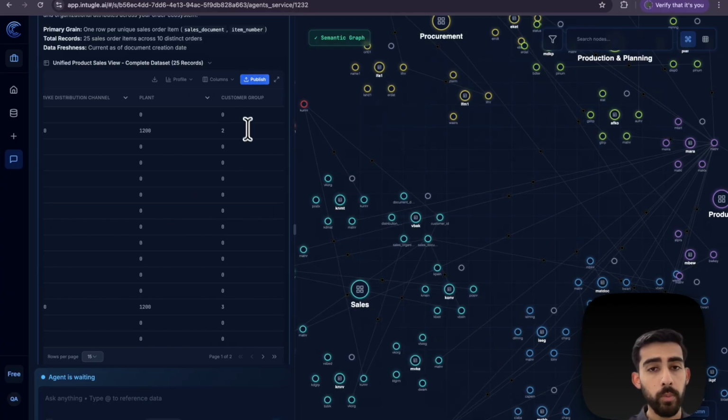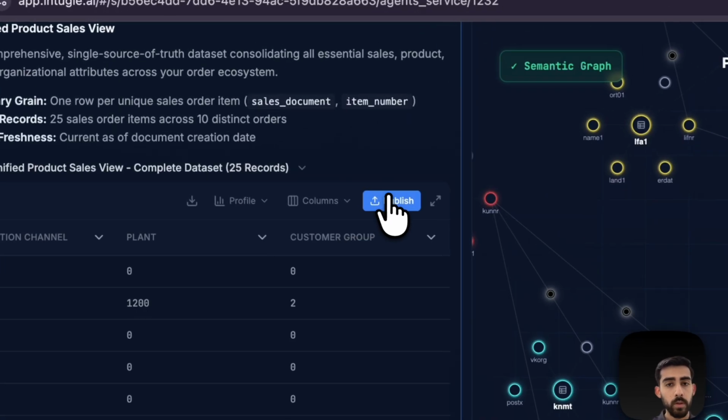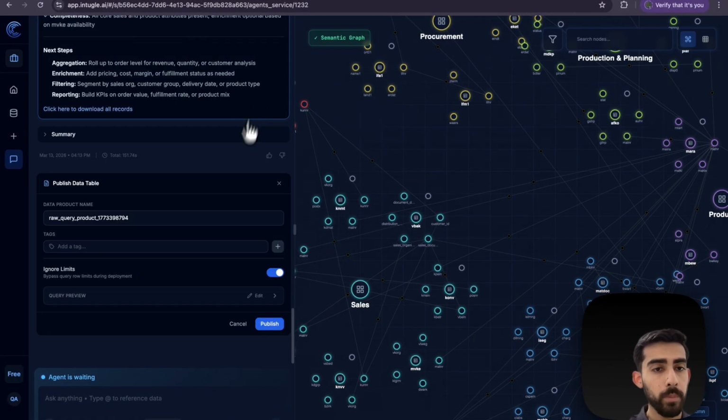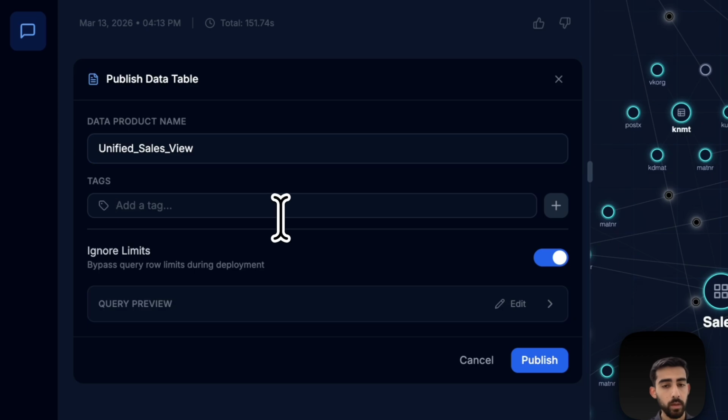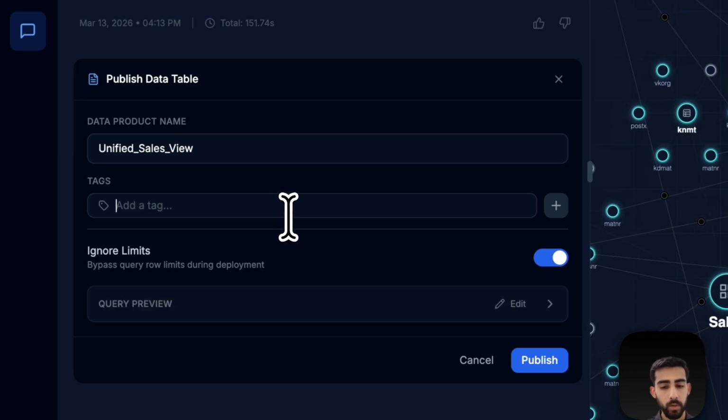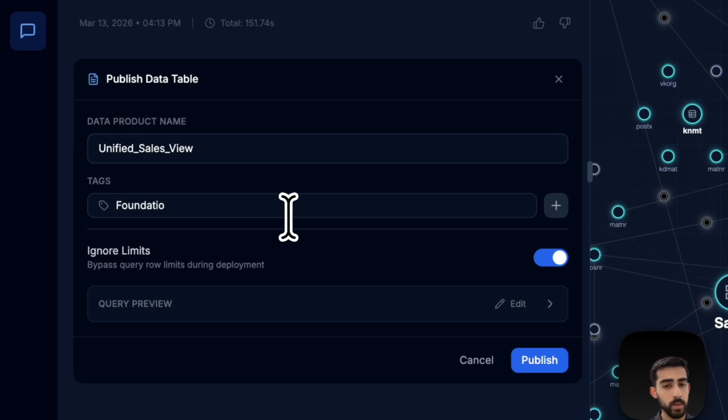And then the next step would be to simply publish the data product. Once we click publish, I can name the data product. Let's call it Unified Sales View. And I can also give it a tag like a foundational data product or something like that, whatever I like, or I can leave this empty.